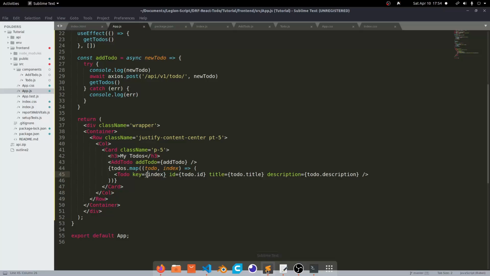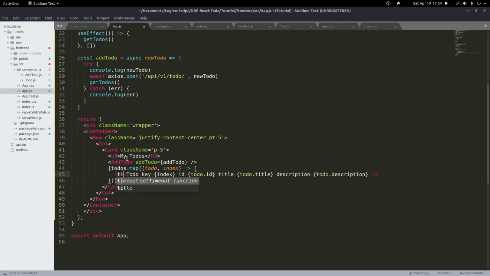So back inside of our app here, when we're showing our to-do components, we're going to add one more check before we actually show the component. So I'll type not todo.completed, and then && and our to-do component.